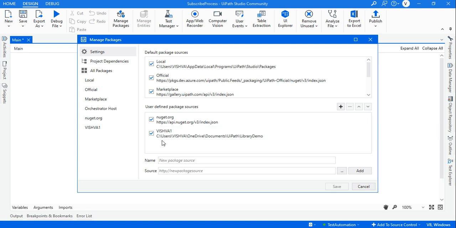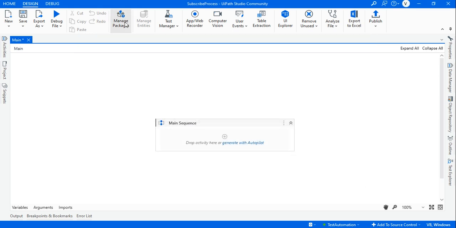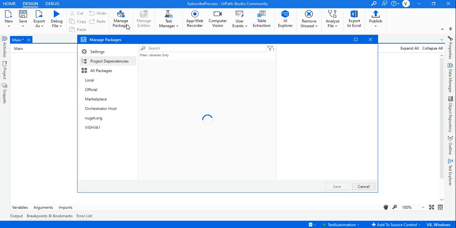So I'm giving the same location here to access my package, and I have added this, and I will click on cancel now. Now again go to this manage package, and select your Vishwa folder where you have that package.